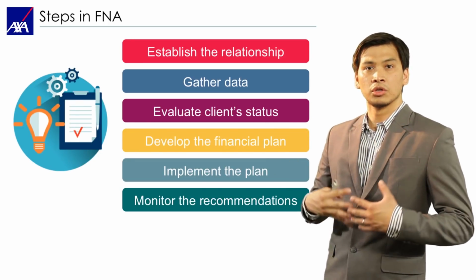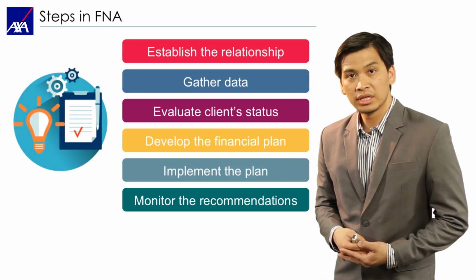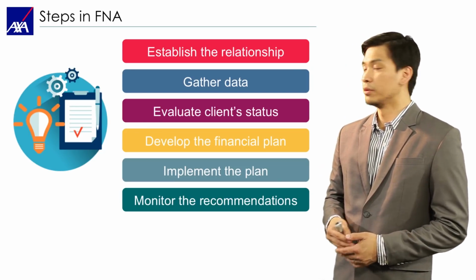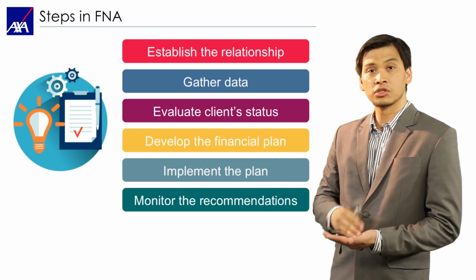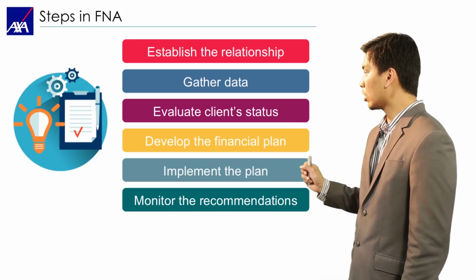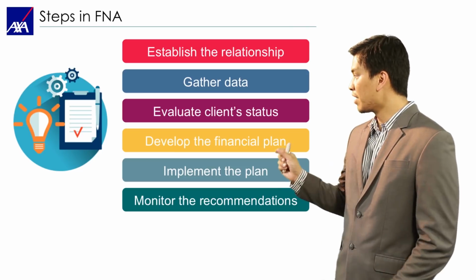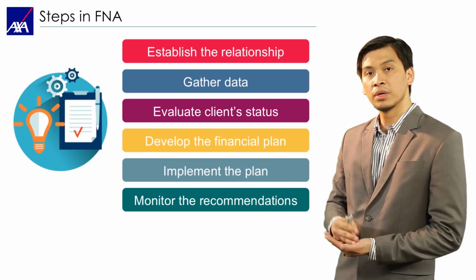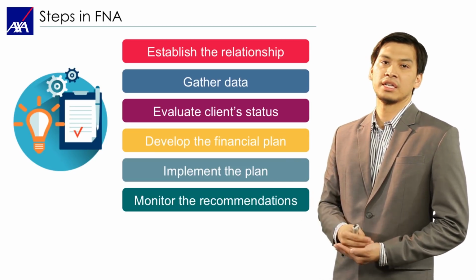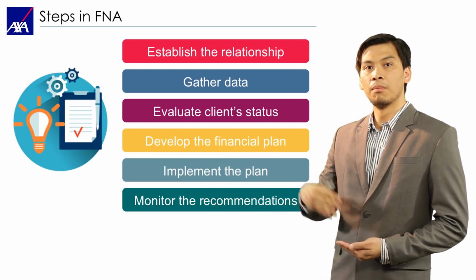Establishing the relationship, you talk about yourself, who you are, what you do, and the company AXA. You gather data, you ask the client why it is important that he is prioritizing this goal, and you evaluate the client status. You ask him, what are your provisions in regards to this goal? You develop the financial plan. You propose a solution, a product. You implement this plan. You convince the client to start this plan today. And then you continually meet with the client. After letting him start the plan, it is a dynamic process where you continue meeting with him, monitoring his status.